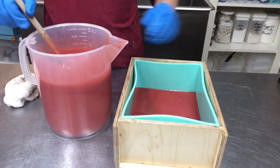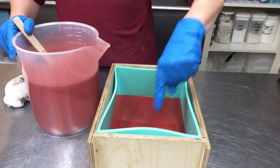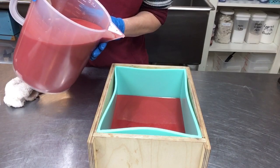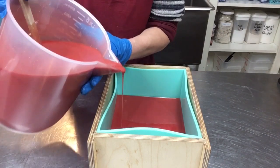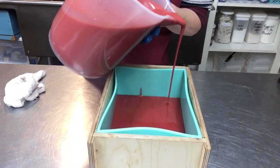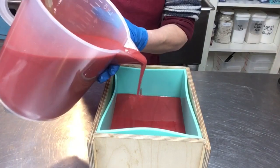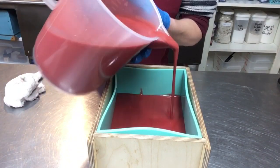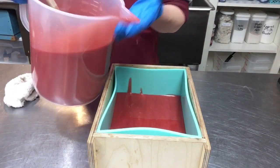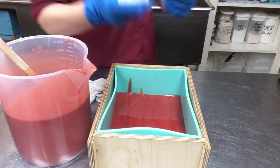All right, so now the pointy swirl is, I want to drizzle a thin line and go back and forth, and I want gaps between it when I start. Like that. And it's supposed to make a pointy layer. We'll see. I think this is a little too runny. We'll just keep going and see how it comes out. This is going to be a cool experiment anyway.